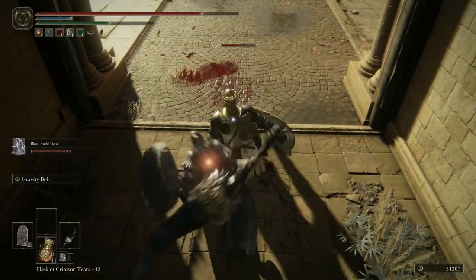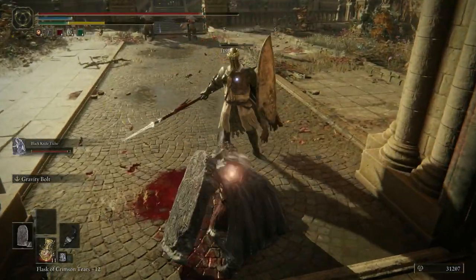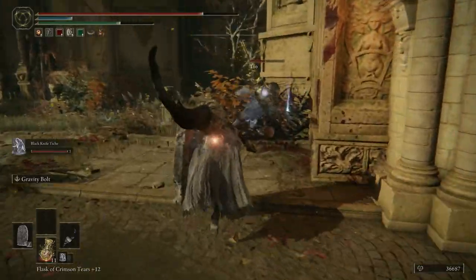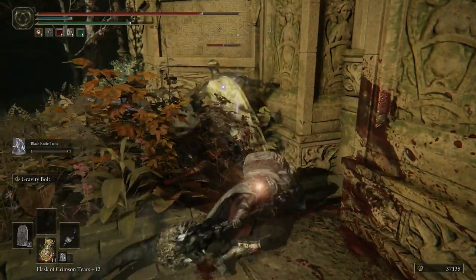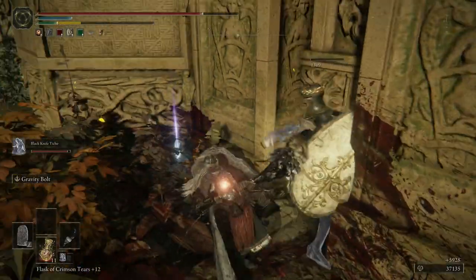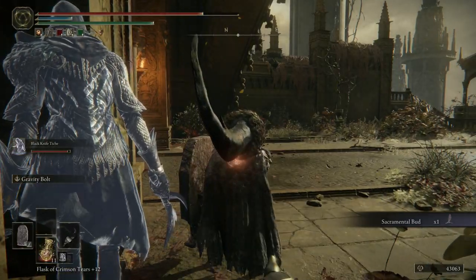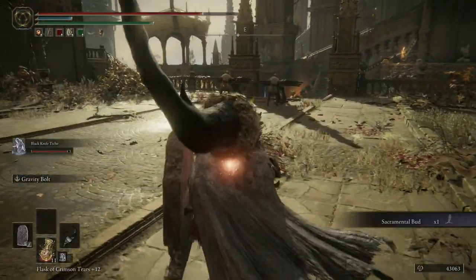Now we can get a crit. And here's the crazy part. Because he has to get up, we can actually charge up a heavy and take him out right away. And now we can get on this guy. Just charge up a heavy. And he should be dead. No problem. Now we do have to deal, unfortunately, with the guys on the crossbows because they're back now.